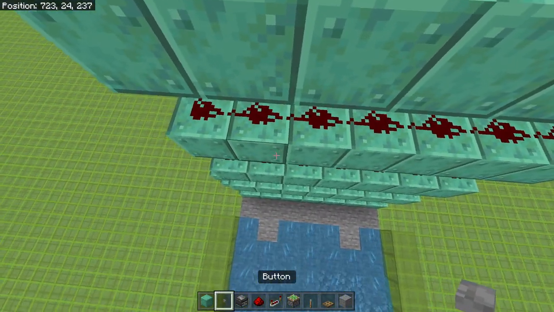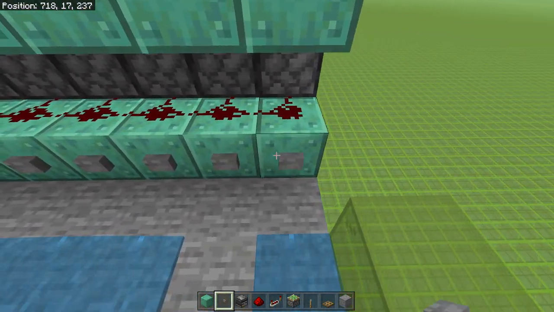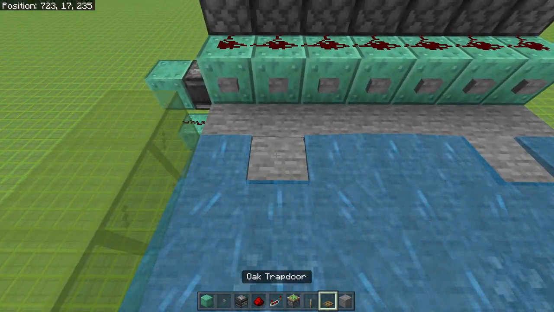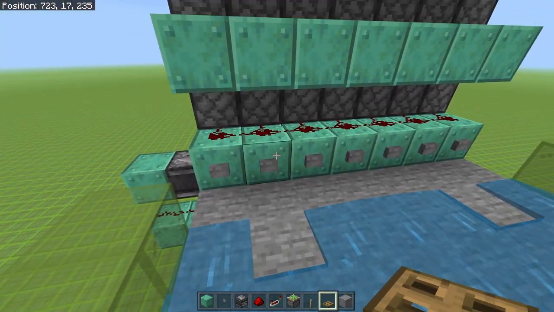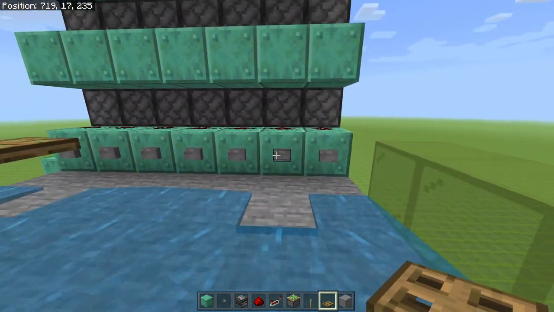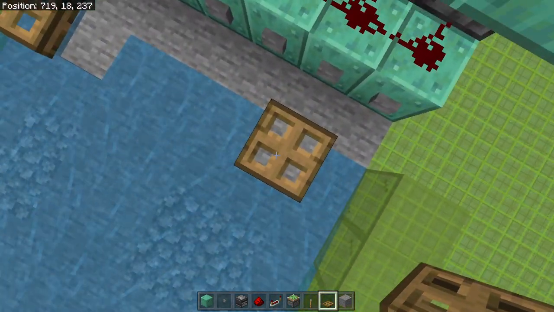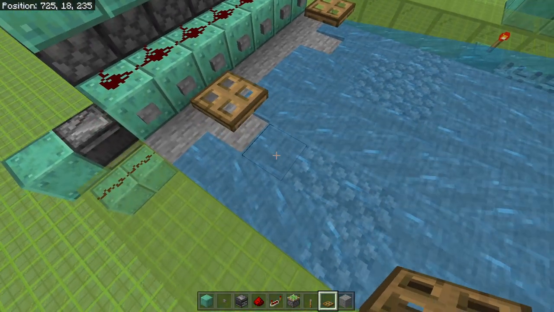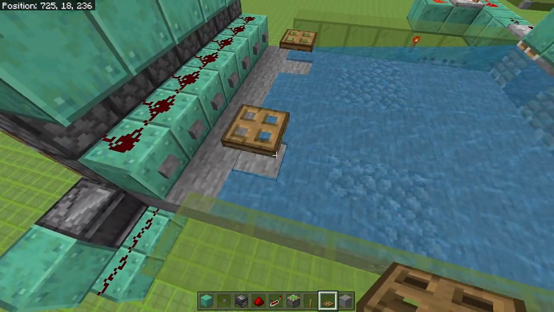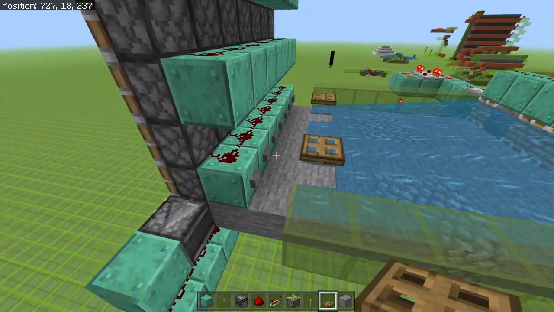Now, next up is we're going to place in buttons like this on the back of these. These are purely to stop any carpets growing. And then we're going to place in, this is going to be the slightly difficult one. There, just like that. So you want to aim for the top of the button and then shift click to place trapdoors. Now, these trapdoors are going to stop any carpets from growing here. And the carpets basically are going to stop items from flowing forward.